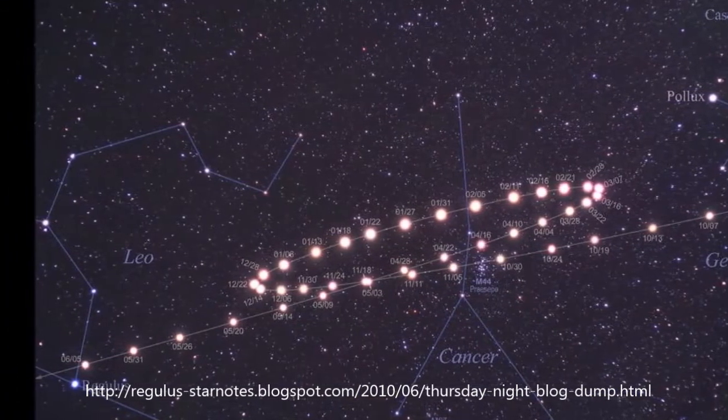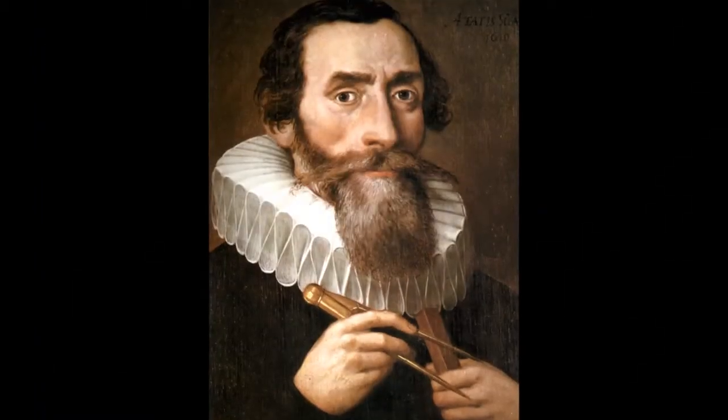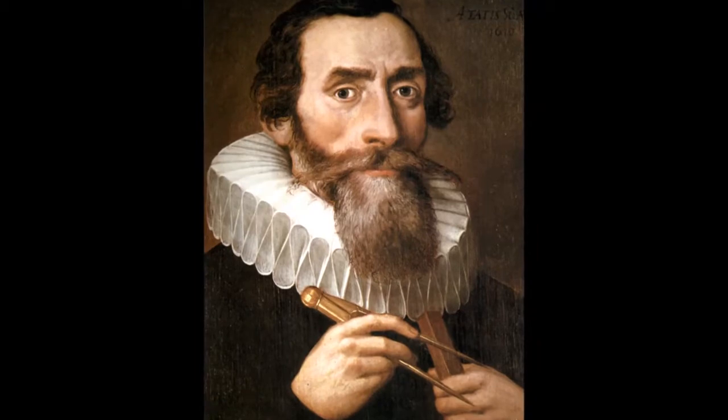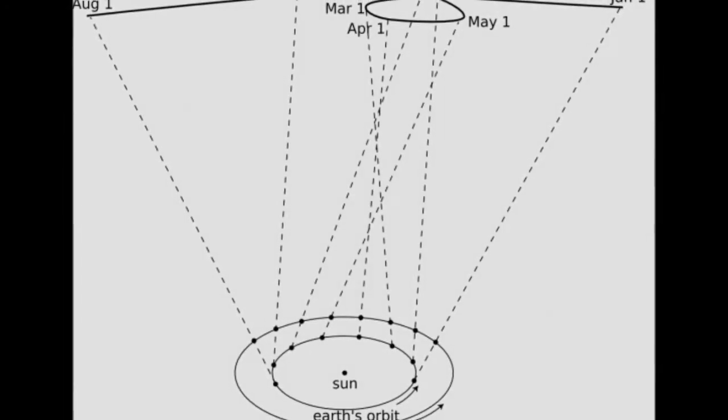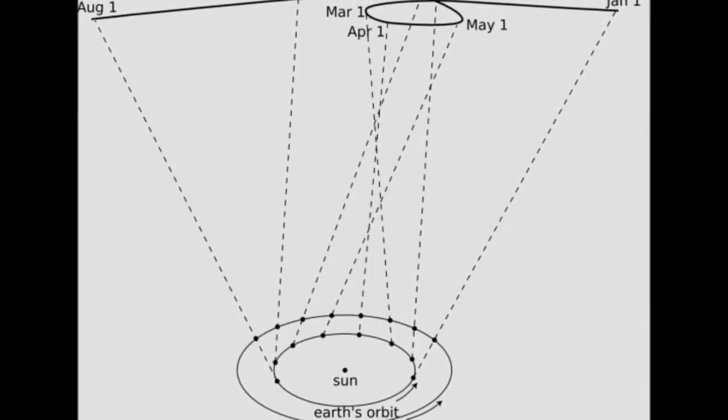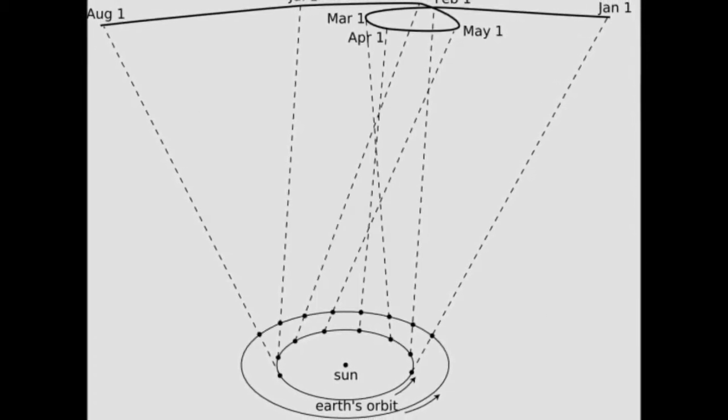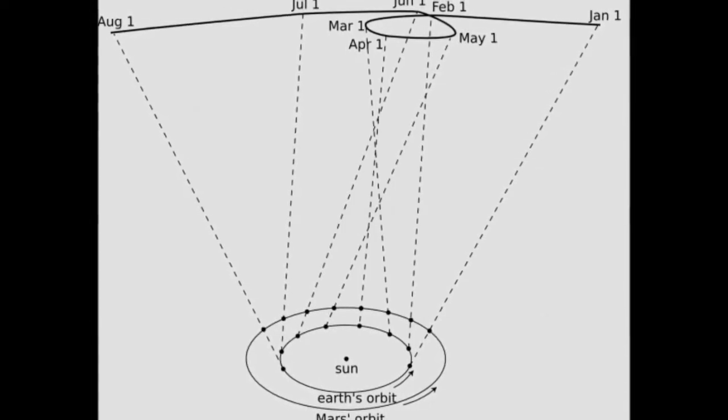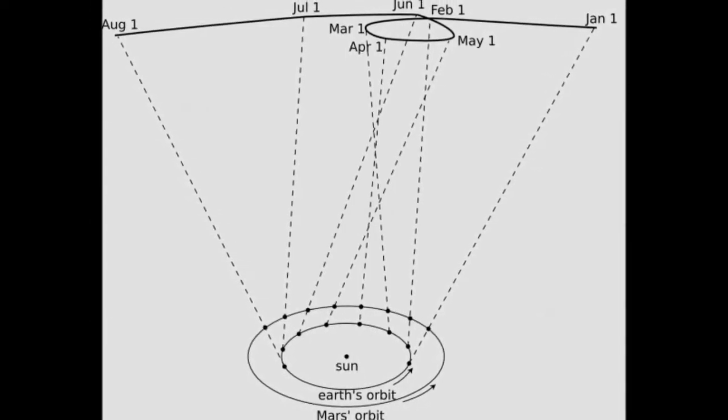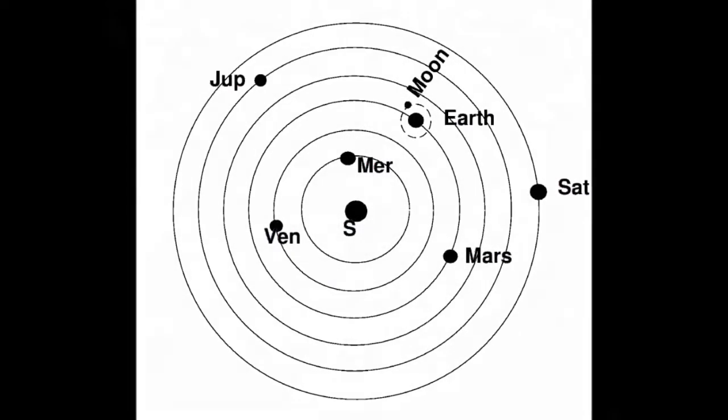Kepler was a contemporary of Galileo, so the heliocentric versus the geocentric models were still hotly debated at the time. Kepler was an affirmed heliocentrist who avoided Catholic persecution completely because he was Protestant. He formed the hypothesis that because all the planets move around the sun, this backward motion, called retrograde motion, is caused by changing the angle at which a planet is viewed as they pass the Earth. However, this did not explain how the degree to which the retrograde motions seen were very different.